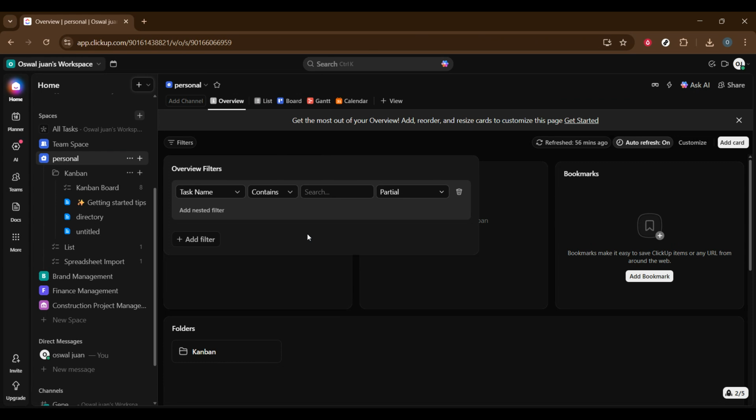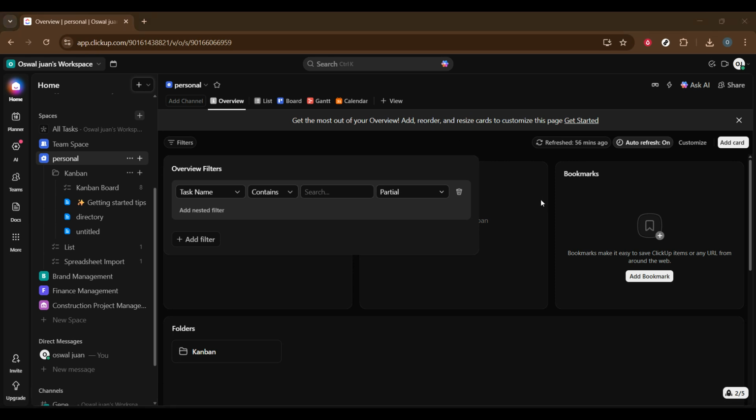If you're looking to randomize your task order, ClickUp doesn't have a true random sort button yet, but here's a workaround. You can create a temporary custom number field, assign random numbers to your tasks, and then sort by that field. This effectively gives you a random task order whenever you need one. Once you're done, you can remove or hide the field.